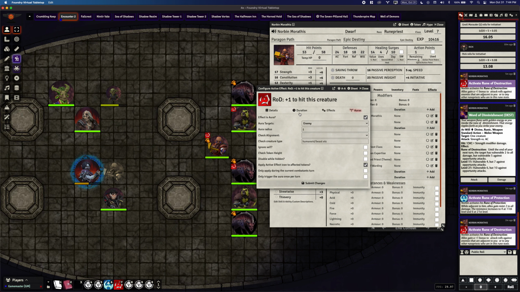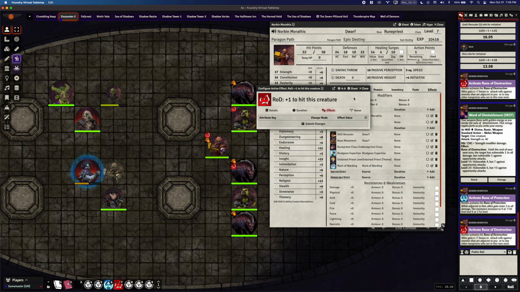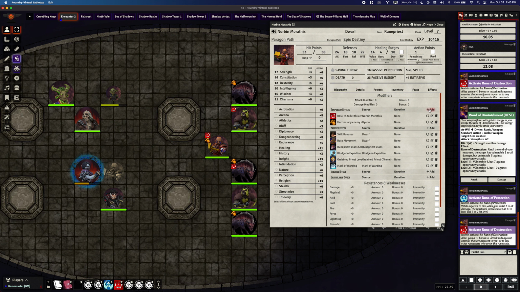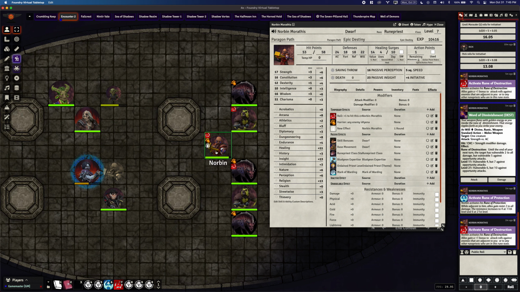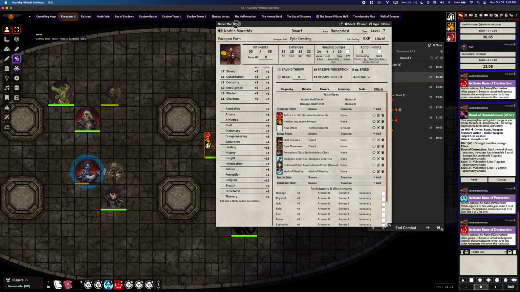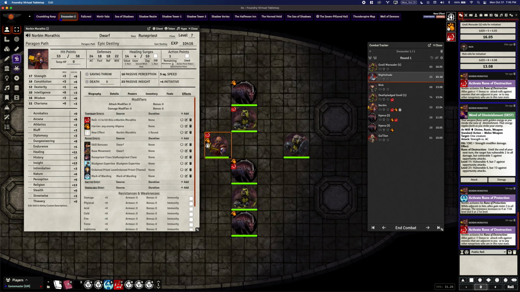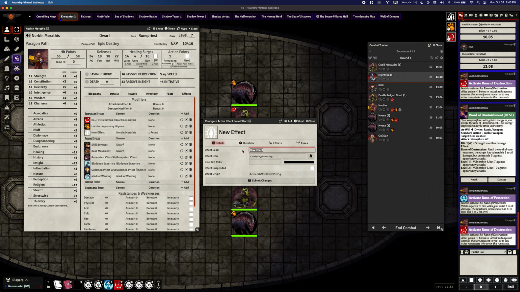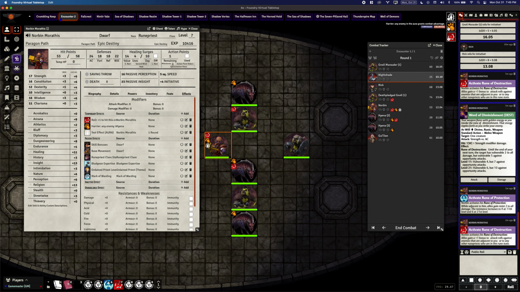Instead, what we're going to focus on is back here, auras. Now, if you create a brand new effect, and in fact, let's do that right now. So we're going to create a brand new effect, and you can see it's already affecting him. You can see the icon on his character. And in fact, if we click on his character, we can see in the top right-hand corner up here, we have new effect. And for simplicity, let's call this test effect aura. We're going to submit those changes. Now he has test effect aura. There it is.